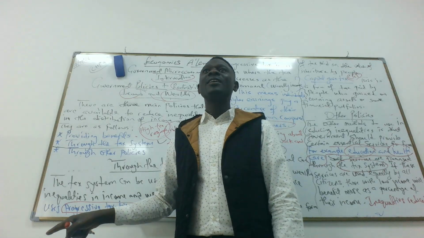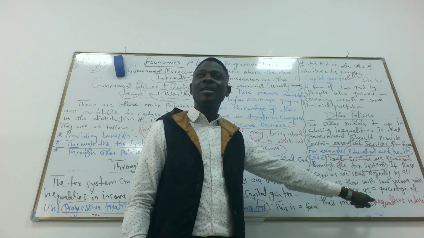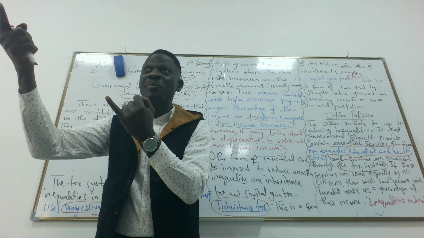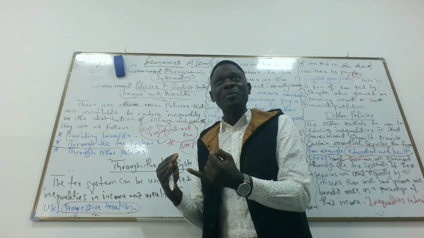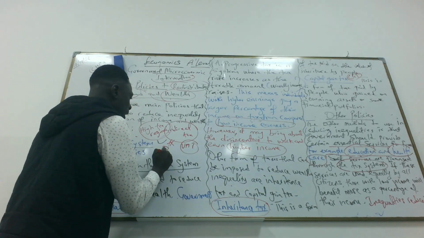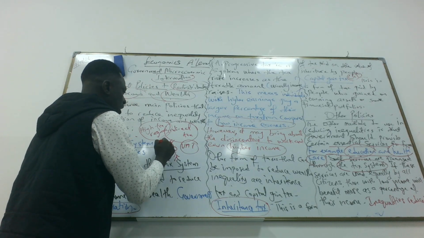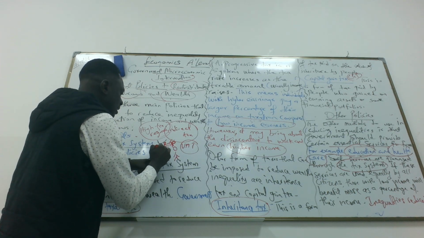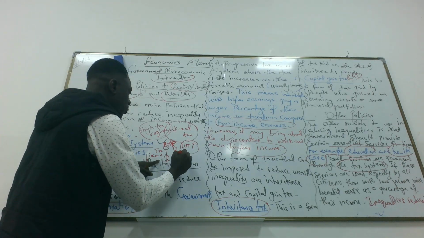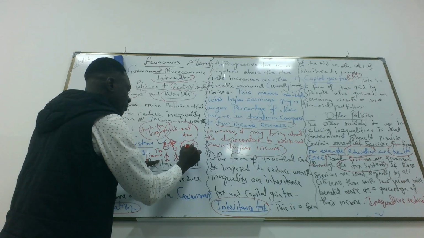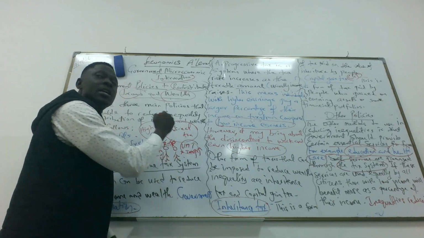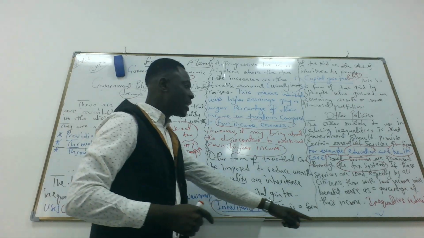Here, the rich will pay tax, but they will have this for free. The poor are not going to pay tax, they have it for free. So no tax increases income. Paying tax reduces income. Do you get the point here? So let's say we have the rich and the poor. The rich is paying tax. It means income reduces. The poor is not paying tax, no tax. Income increases. So tax reduces your income, no tax increases your income. That makes it balanced. So that's why we said inequality is reduced.